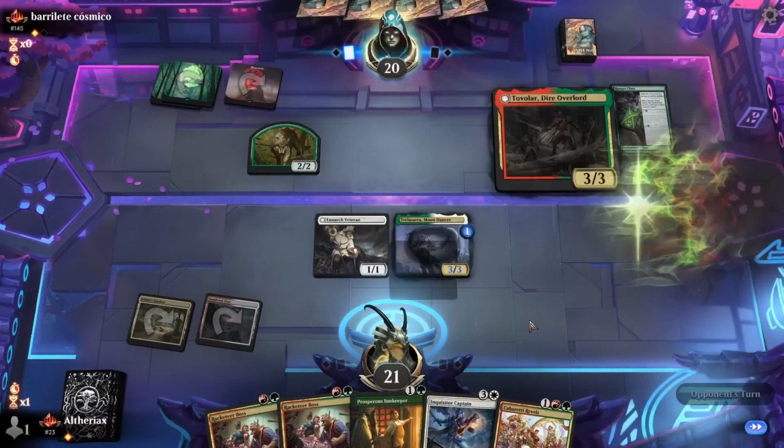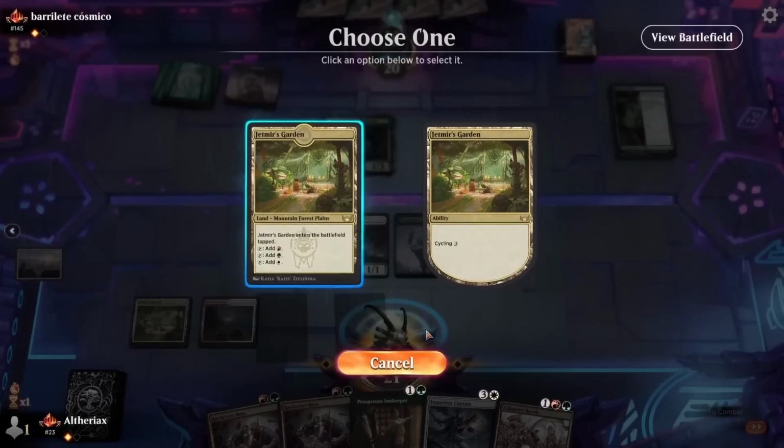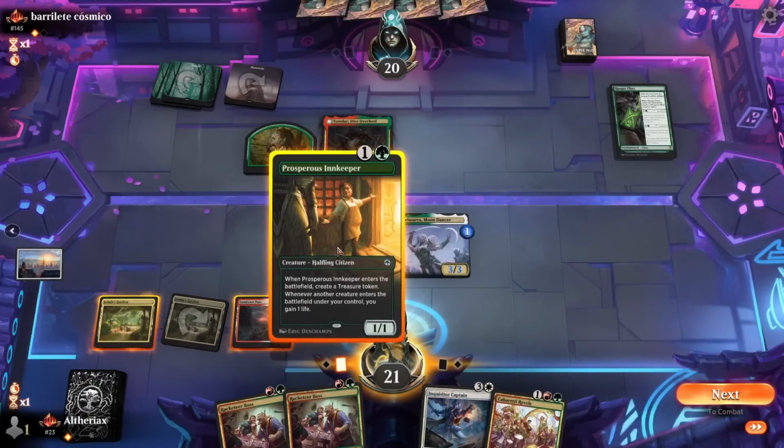So we'll see what they play here. Okay, they got Tovolar. That's fine now because they can't really attack. Okay, sweet. We did hit our third land, which is important. It's a bit annoying that it's a tap land, but not the end of the world.